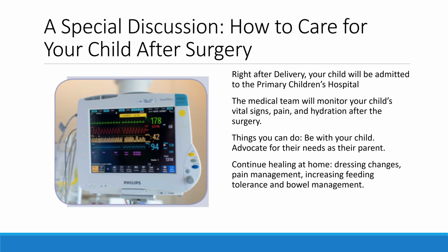Your baby may be on IV fluids or intravenous fluids for hydration and nutrition until your medical team feels it is safe for your baby to eat. We want to encourage you to pump breast milk for your baby if you are planning to later breastfeed. The nursing staff will assist you to breastfeed your baby when the medical team feels it is safe and your baby is ready.